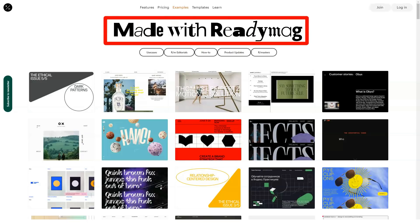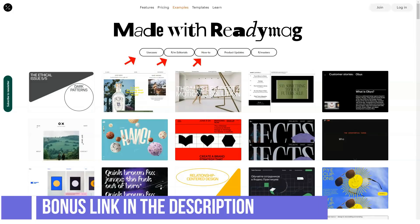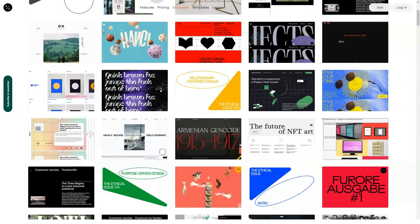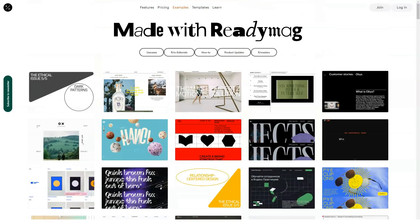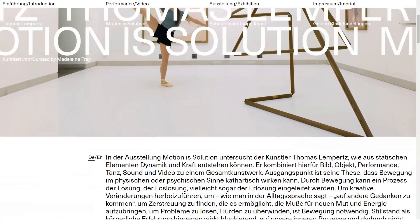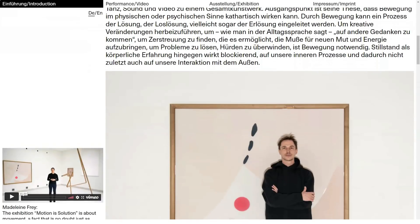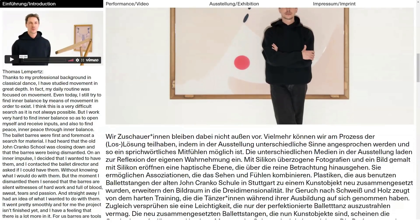To start working in ReadyMac, select one of the available templates or open a blank page for editing. For presentations, there is a special category of layouts, and you can use your own developments. Some themes include several page designs at once — a separate page with photos, text, contacts, etc. — and you can delete unnecessary ones. In the upper right corner are icons for viewing and project settings, where you can add navigation arrows, change metadata, connect your domain, and more. In the lower left corner are the main controls: settings for mobile versions, undo/redo buttons, page size settings, construction lines, grids and guides, background work, and the ability to add pictures, videos, and created elements such as forms, text, and photos.